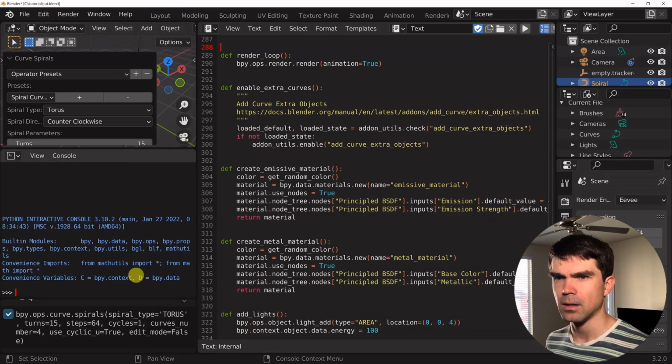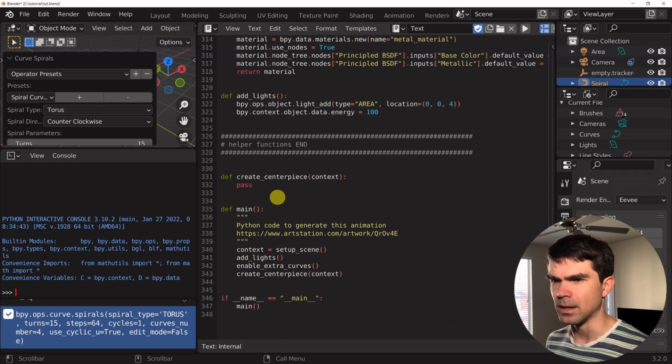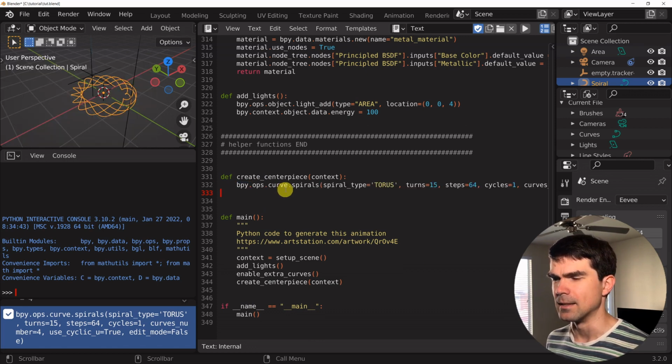So let's go back, and in the Info panel down below right here, we already have some code that will help us to create this animation. So let's just copy that and, right under create centerpiece, paste in this code.